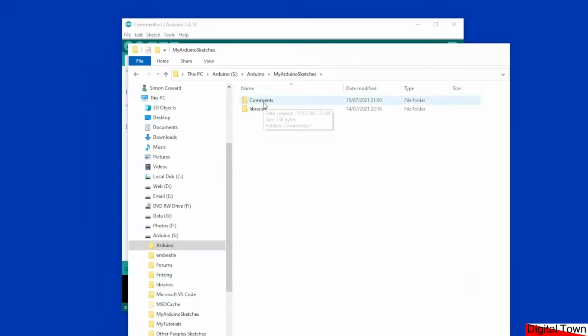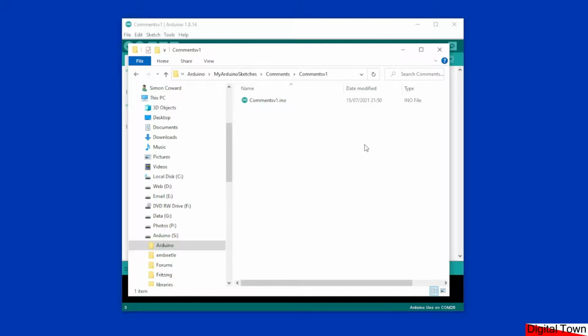We've got the folder, we've got comments v1, and in comments v1 is our sketch. You'll notice that the sketch is called exactly the same as the folder that it's placed in, and that is something that the Arduino IDE forces on you. Some other IDEs don't, but certainly as a beginner it's not a problem for us, and it helps us.